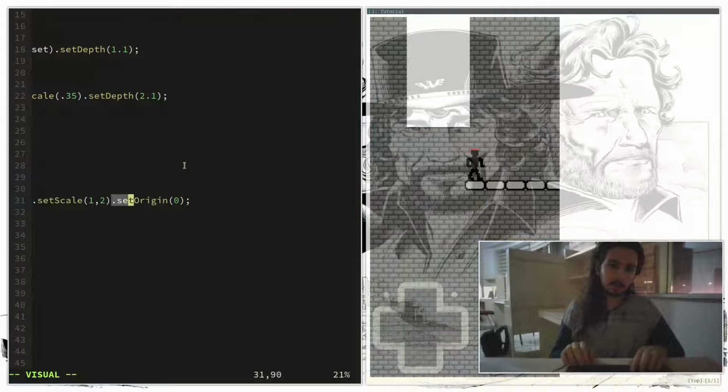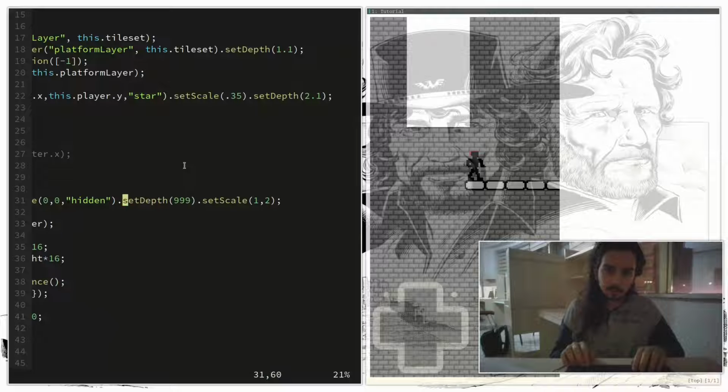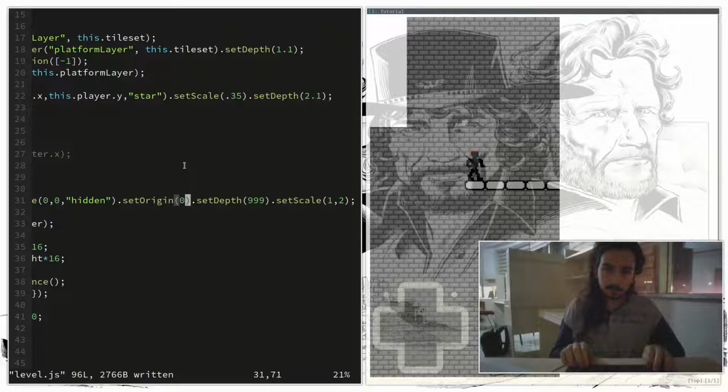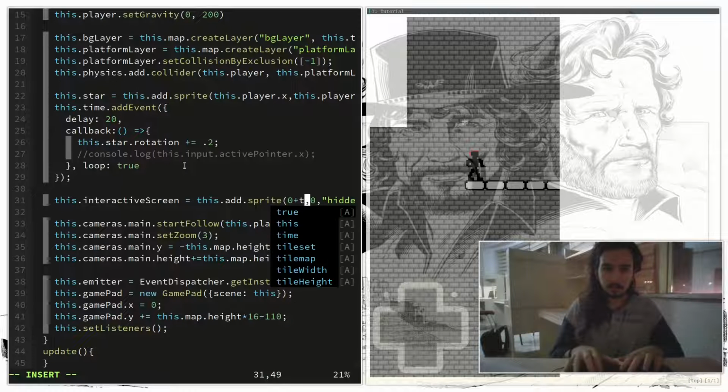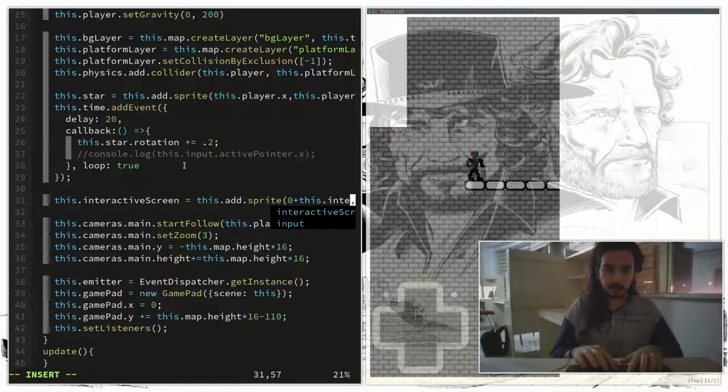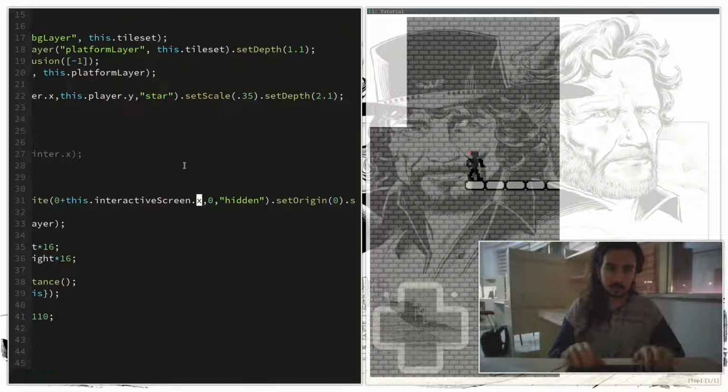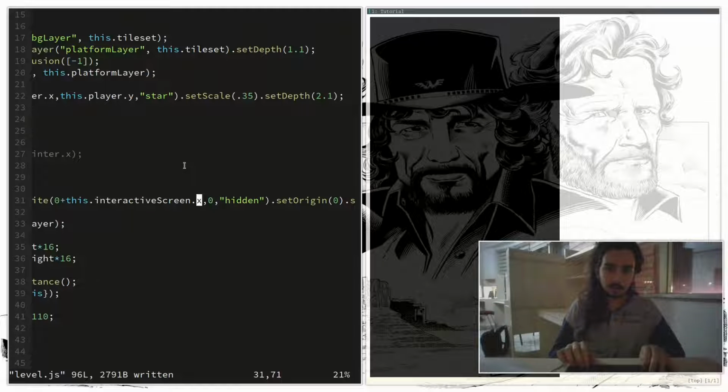Does the order of these functions matter? Like, if I take this here, perhaps? No, we probably need to add here the width of this thing, which we probably can't while creating the sprite. Yeah, we can't.